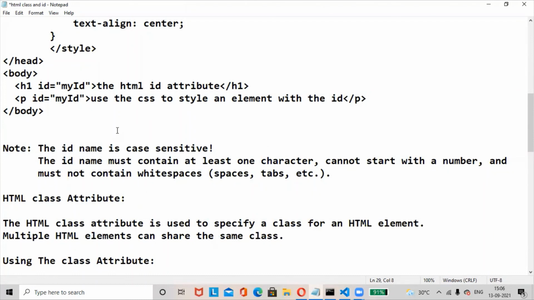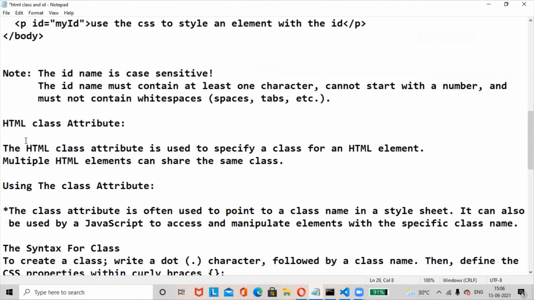The ID name must contain at least one character, cannot start with a number and must not contain white spaces. The ID name must start with a character. It cannot start with a number and it should not contain any white spaces in the ID name.